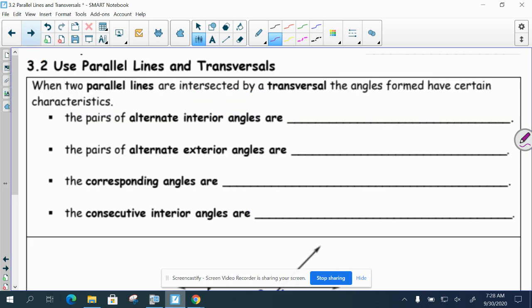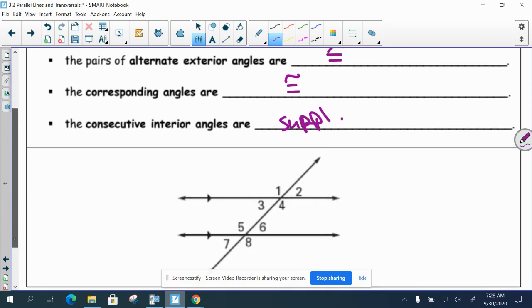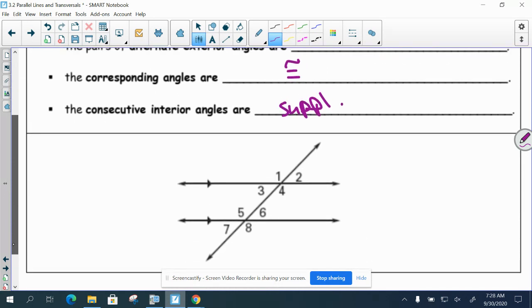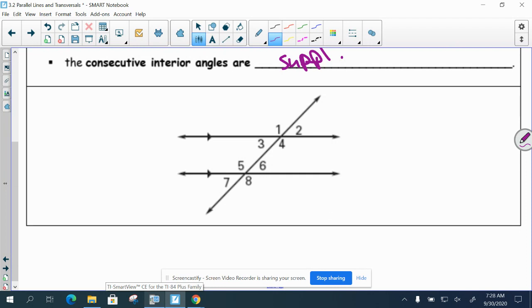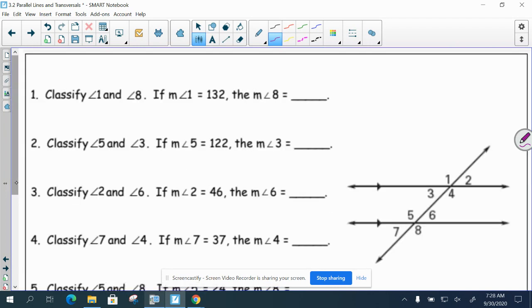Let's look at what other examples we have. So we already said this. You can write this down if you want, but alternate interior angles are congruent. Alternate exterior angles are congruent. Corresponding angles are congruent. Consecutive interior angles are supplementary. So you can write it down again, but you should have already written it down, so you don't need to. Okay, and then let's just real quick say which ones. Actually, I think we'll skip this particular diagram and just use the next one as an example.